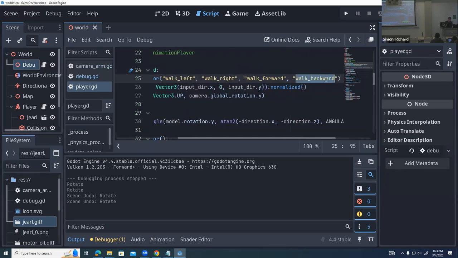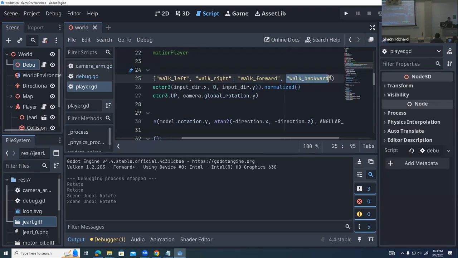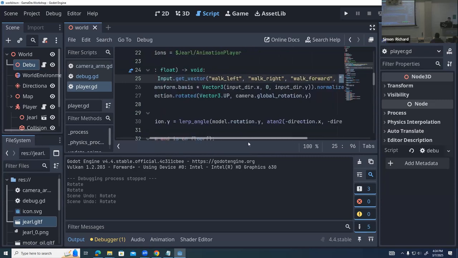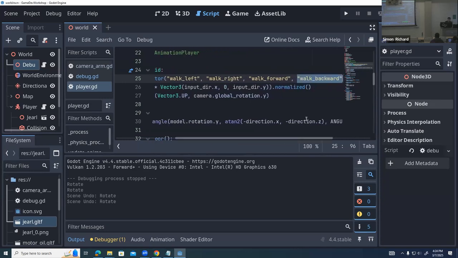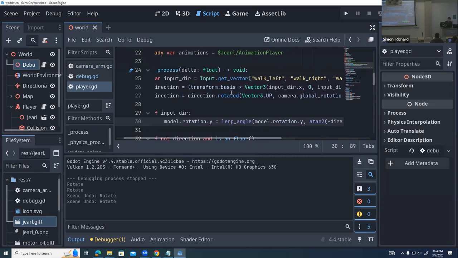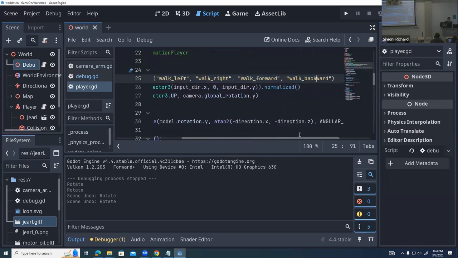Oh yeah, negative y, positive y. The reason why forward is negative and backwards is positive is because in Godot, the y-axis is reversed. And we're also going to be mapping it to x and z because it's going to be on the floor, but that comes later. And the benefit to this is if we want to add controller support to the game later on, we can just add the joystick directions to these four things.